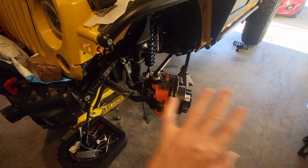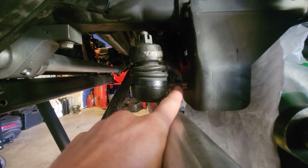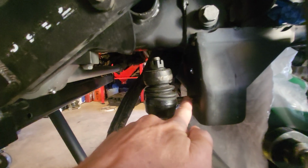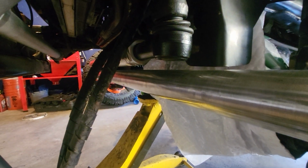Okay, this is the worst it's ever gonna get right now, and it's tight in here. One thing I'm gonna have to do is switch this bolt around, put the short side over here so that this arm can actually go closer about another 1/2 inch, and then down here I still got a little room.